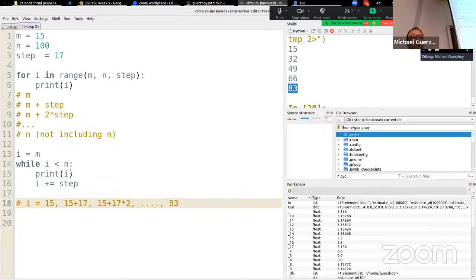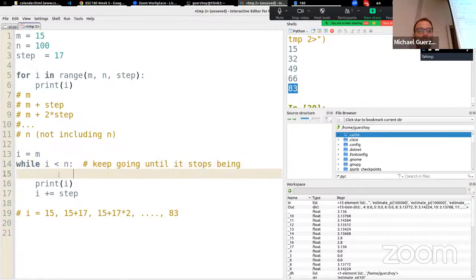So when do we stop? We stop when it stops being the case that i is smaller than n. That's the same in English as saying while i smaller than n, but maybe it's a little bit clearer if you write it out like that, right?